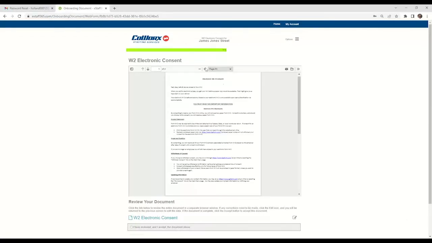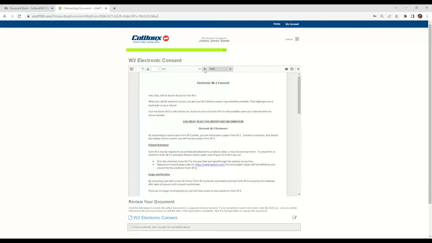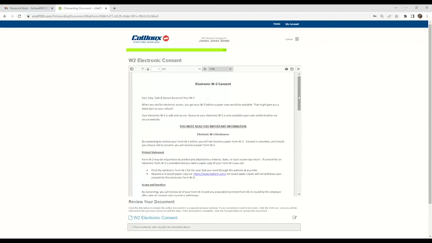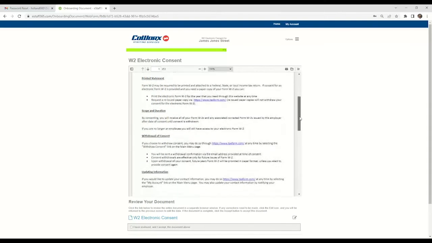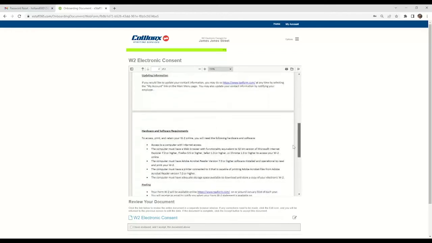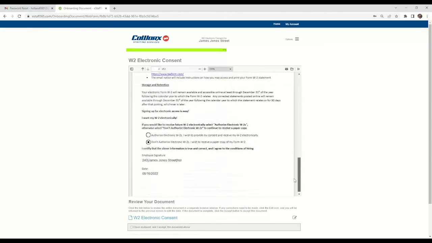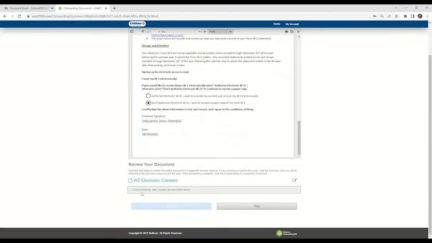If you have moved during the year, be sure to contact CoWorks so that we have your current address on file. If you have a change in email address for your electronic W-2, you will want to be sure to contact us.